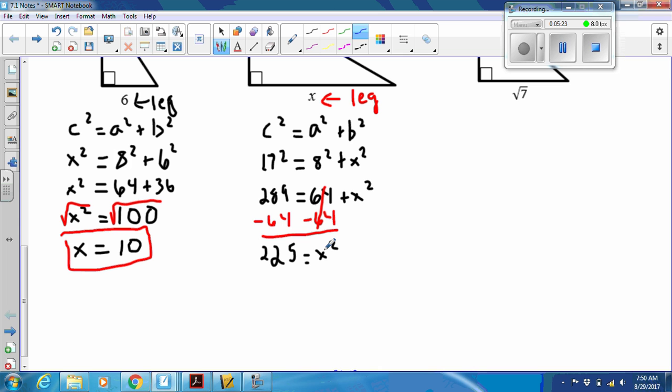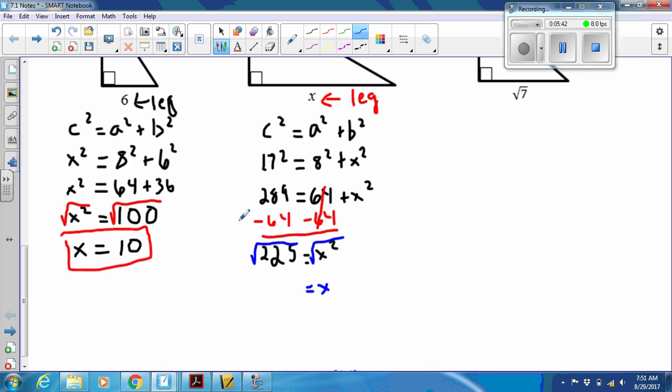Now remember, x has to be all by itself. We can't have a squared. We can't have anything in front of it. Now here we see we have our squared. Whenever you have that, you have to take what we call the square root. Basically what you're doing is canceling out that squared with the square root. So now we have x.